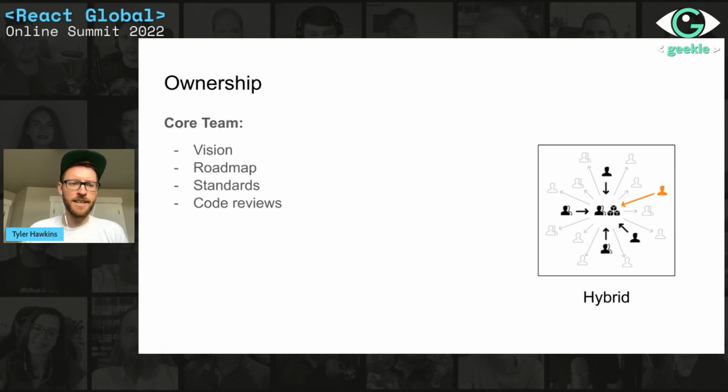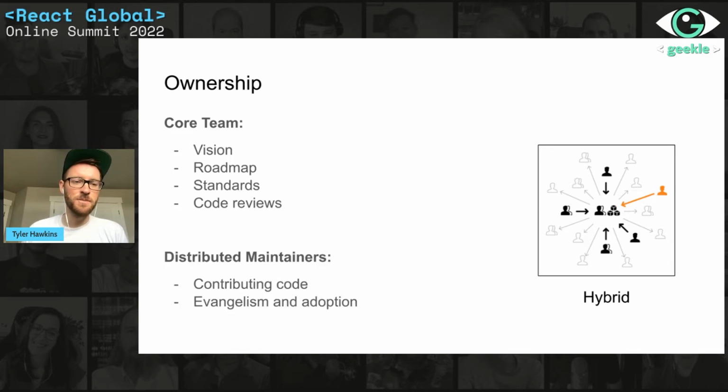And so when you look at that, again, with the ownership, the core team, they're responsible for the vision, what the design system will be, what it will be in the future. Same for the roadmap. They can decide what features are coming, what breaking changes are coming. They set the standards, especially for things like code reviews. They can make sure that the quality of the code is high, that it's well tested.